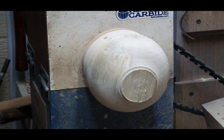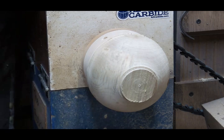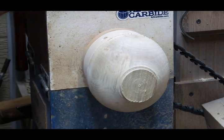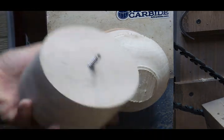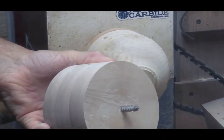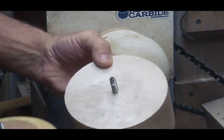So I keep all mine threaded. I have different sizes for different things because that's just the way I am. I want stuff fitted. This is another 5/16 screw chuck, just a little smaller. I think this is a little over 4 inches.